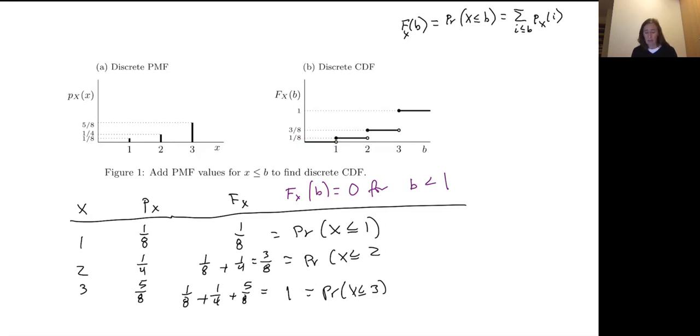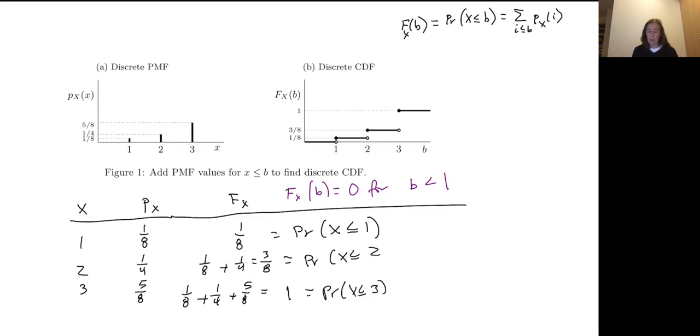And then right at 1, I've got an open dot because the function jumps. Once B becomes 1, now the probability is 1/8. It stays at 1/8 right up until we get to 2, and then at 2 it jumps to 3/8, because now X can take either the value 1 or the value 2, and both of those are less than or equal to 2.